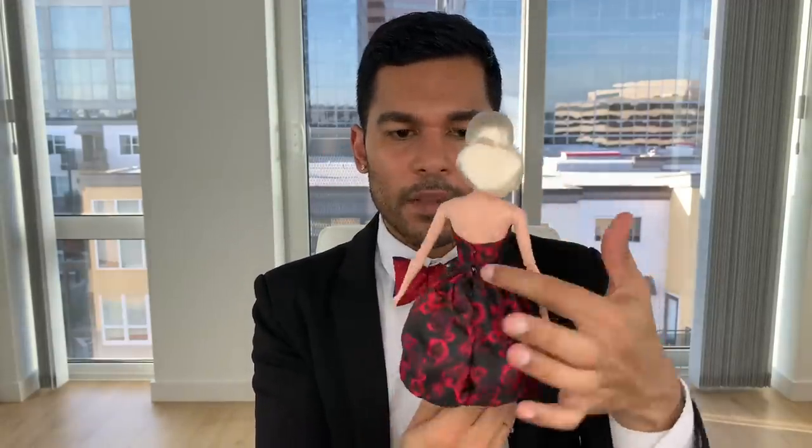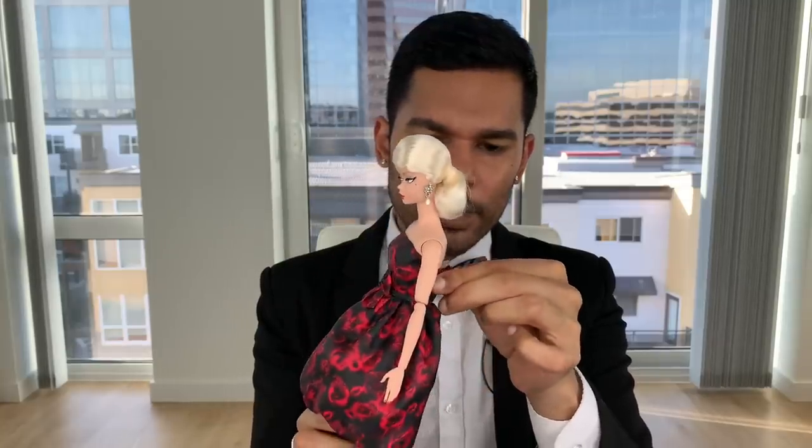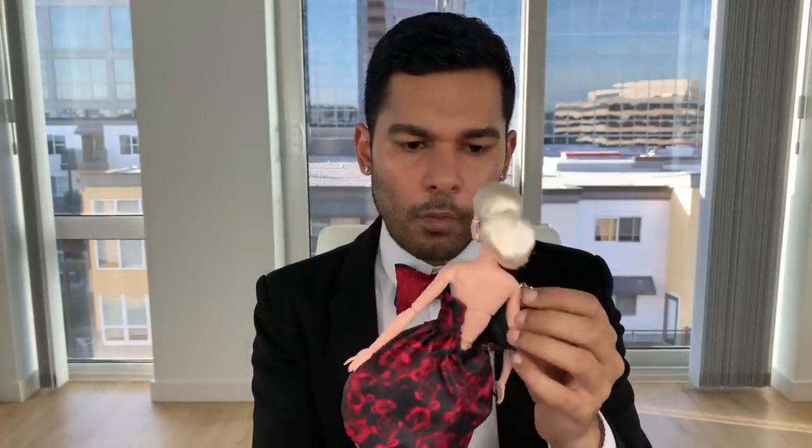What's nice is the way the dress is cut. It cuts right at the articulation point for her breastplate, which I think is so unsightly on these mangy little dolls. So I appreciate the way it's cut for sure. Oh my God, this is adorable. I feel like the last time I was this impressed by articulated Silkstone Barbie was the black and white tweed suit. Her ensemble I lived for. And I feel the same way about this ensemble. This is gorgeous. Oh my goodness.